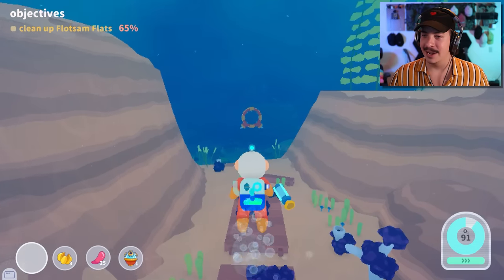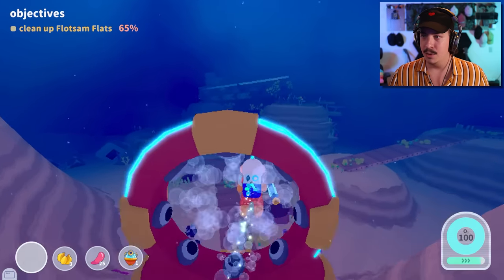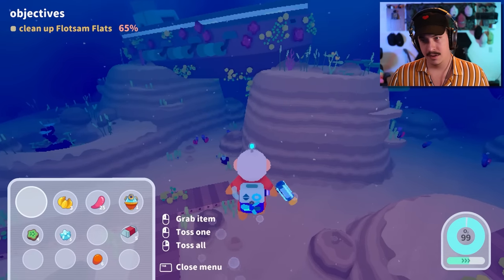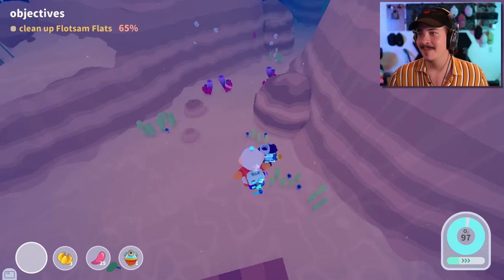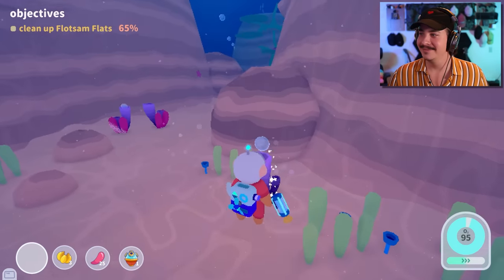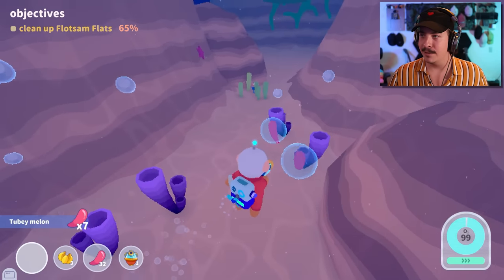Alright, let's get back over here. Let's boost our way through. Whoosh. Okay, so what does this do again? I already forgot. I wasn't paying enough attention. We'll try it out here shortly, I guess. Nice. Look at all that fruit. Perfect.